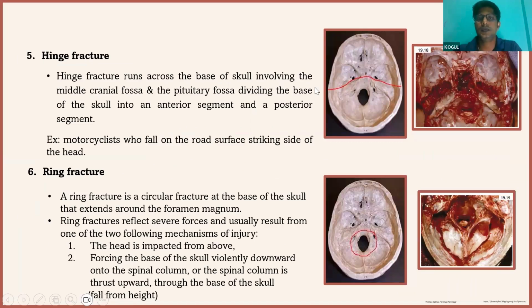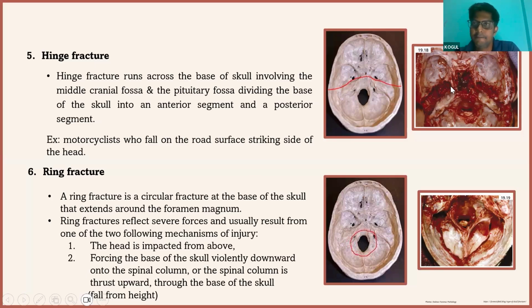Then the hinge fracture is a type of fracture that involves the base of the skull. It usually occurs when the direction of force is a side impact. Usually motorcyclists fall on their side with a heavy impact. As I told you, the direction of the fracture usually follows the force. So hitting on the side of the impact, you will usually get this fracture. This typical fracture runs from one middle cranial fossa to the other side's middle cranial fossa, connecting both through the pituitary fossa. So a complete base of skull fracture is there, because it is a severe form of fracture, usually fatal.